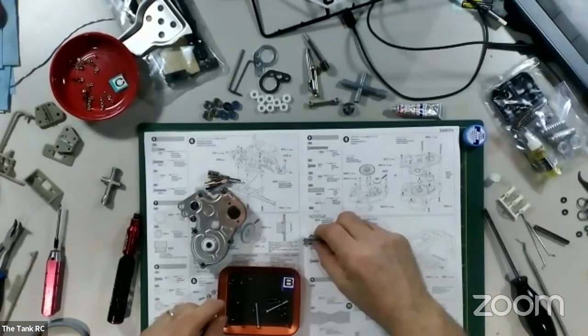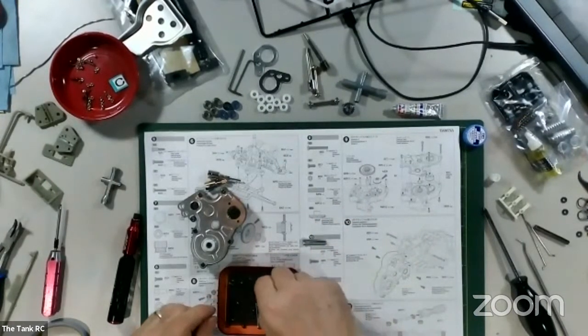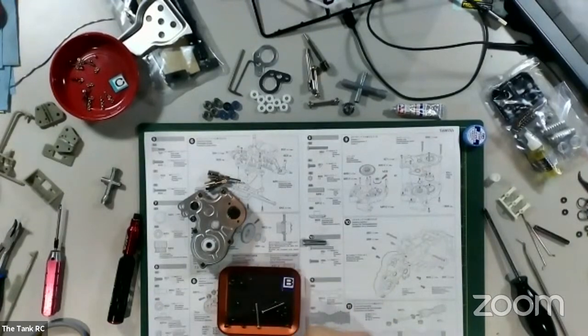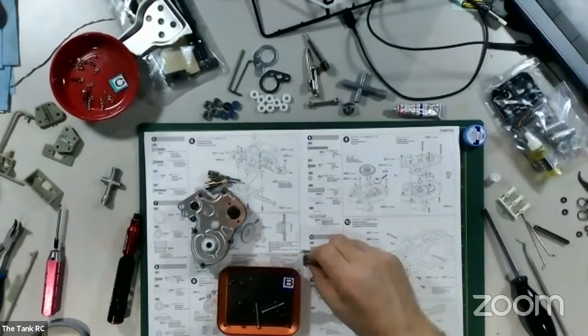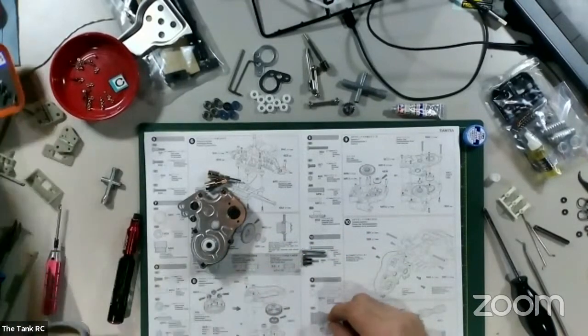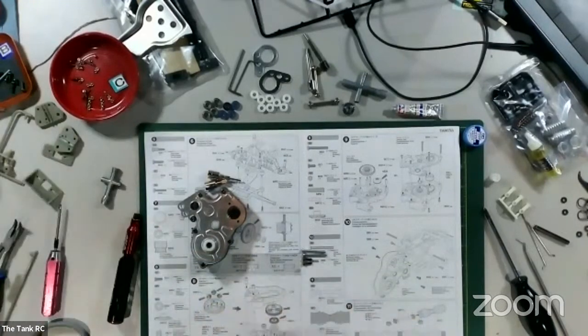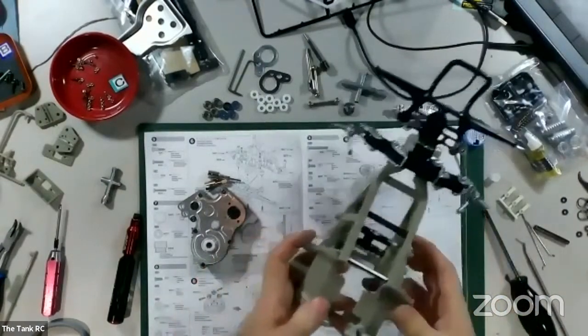Right. Yeah, their upgraded transmission is the GB2. Okay. Which has all Mod 1 gears in it. And you can get either the aluminum or the plastic case and plastic motor mount. And these are bulletproof. You could put a brushless on these and not have to worry about it.